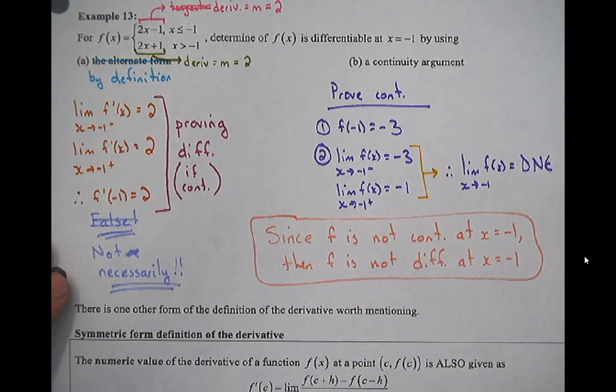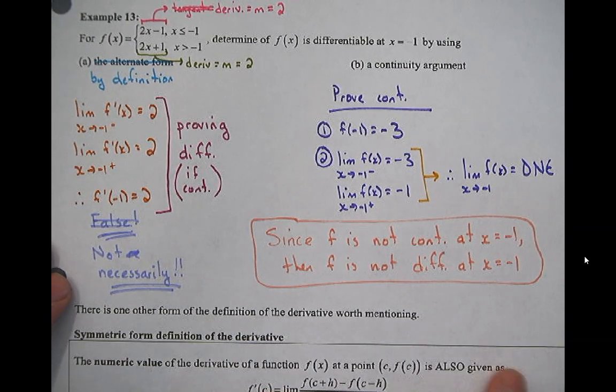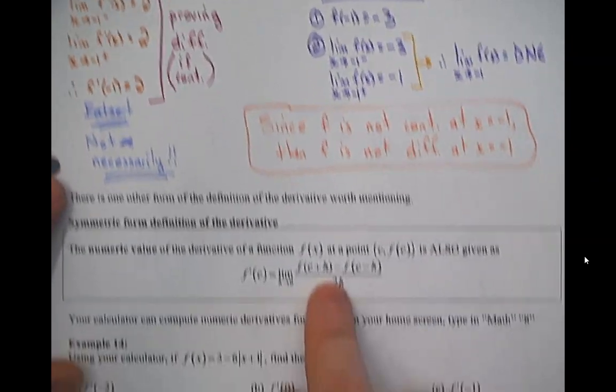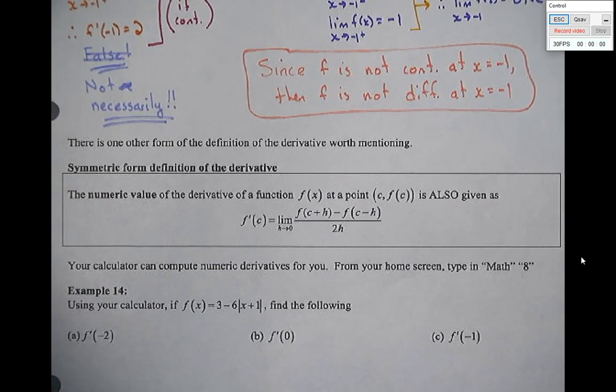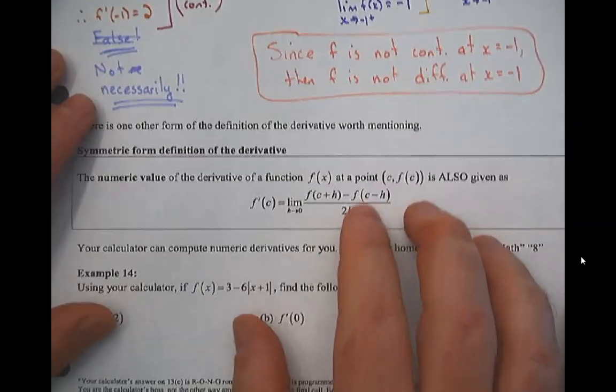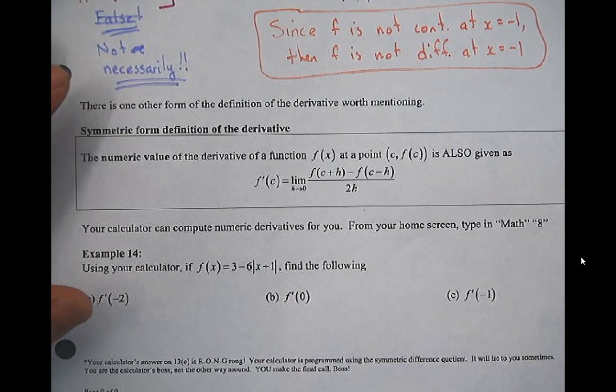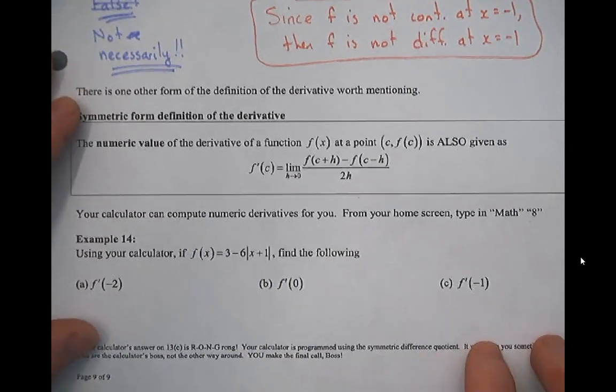Okay, so symmetric form, the numeric value, oh boy, here you go. Feel free to, another one that I don't ever see. I just never see it appear very often. There's probably going to be a couple in the homework like this, but we can talk about those in class.